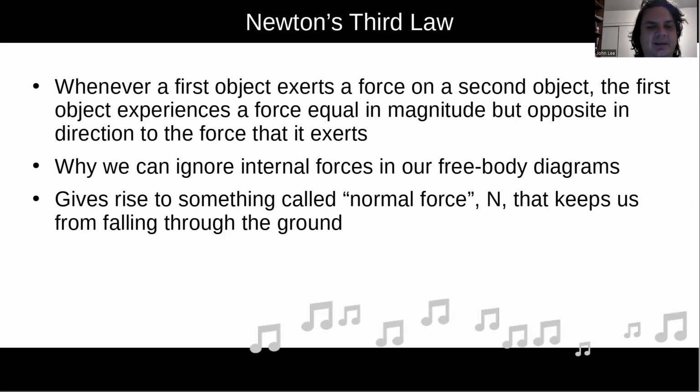And it gives rise to something that we call normal force, which is the force that, when you're in contact with another object, it's going to push back at you with however much force you apply, the same amount of force. Normal force is the force that keeps us from falling through the ground, because we're being pulled by gravity all the time, but the floor pushes back up onto us. And that normal force keeps us in equilibrium and keeps us from falling through the ground.